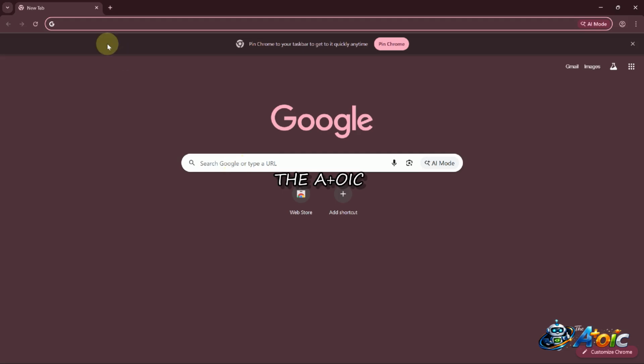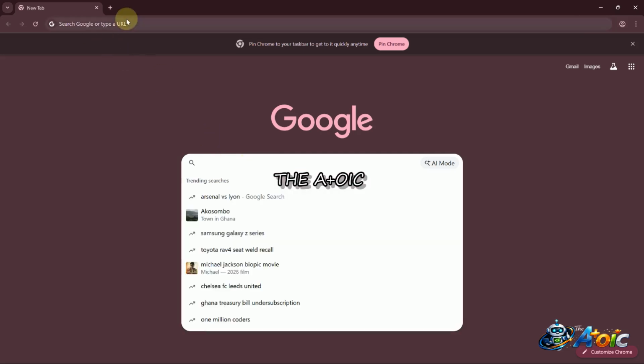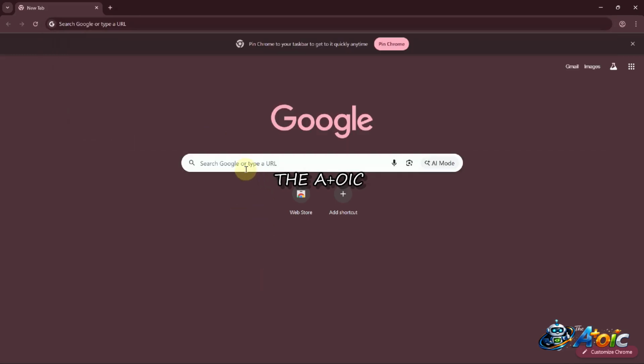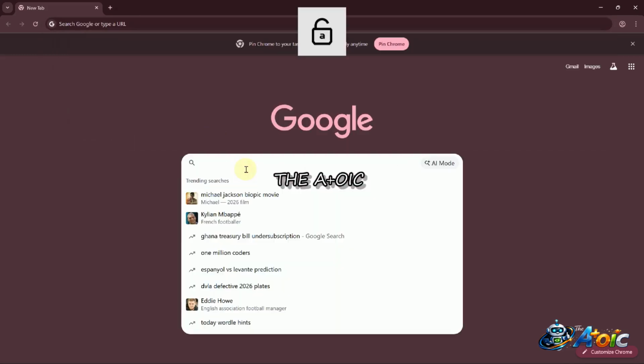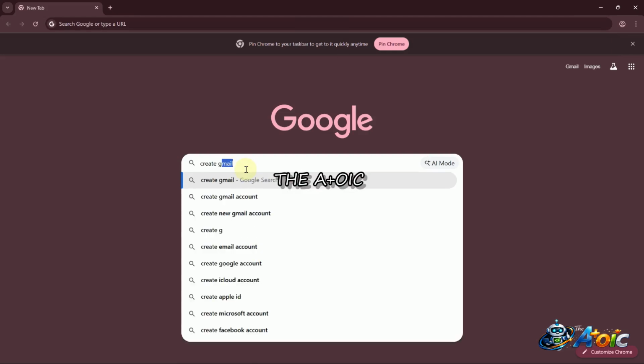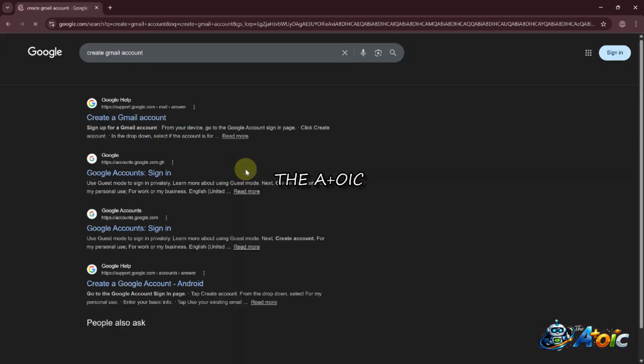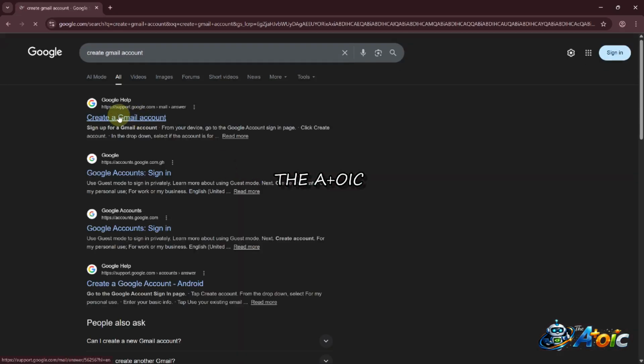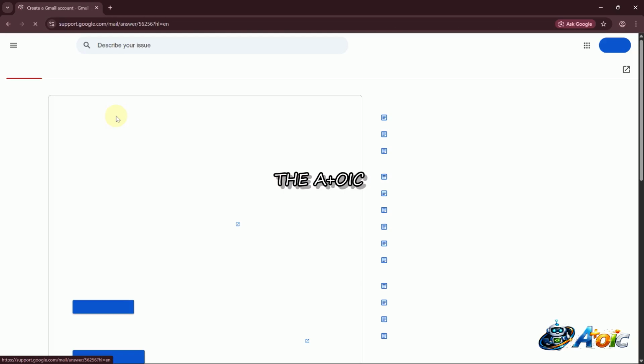First thing first, either I type in the search engine or in the address bar, but let me use the search engine here. Let me type: create Gmail account. Then we select the first link just as I wrote in your book.